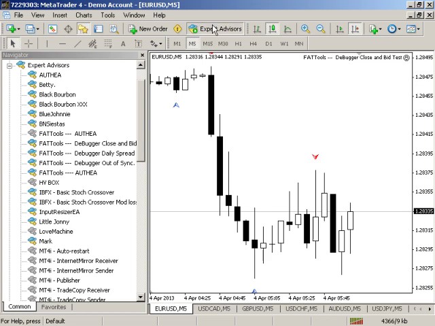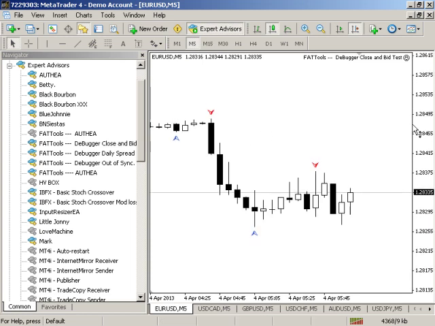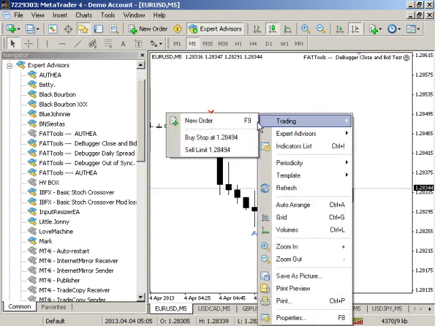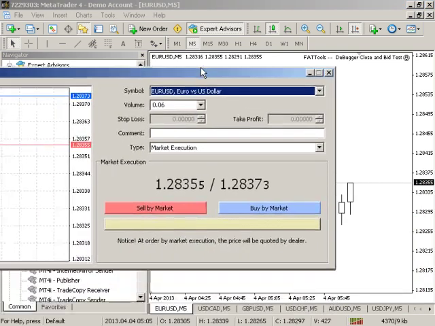That's why the other one didn't pop up, because I had that on, and I didn't want it to run. I had it on there on purpose, but we're popping this up now. And what we're going to do is we're going to go to trade and new order. Okay, now this is a euro.